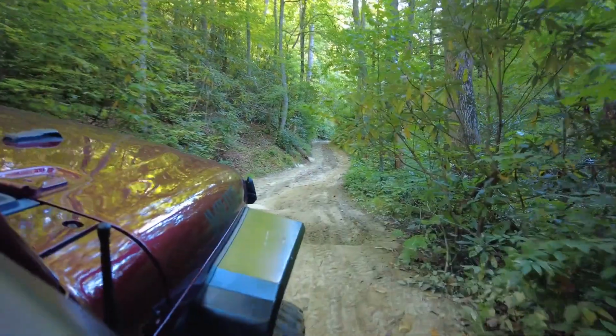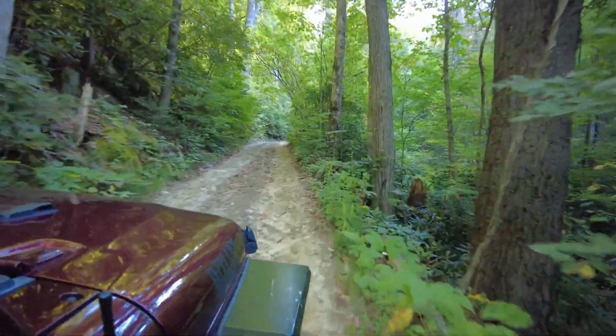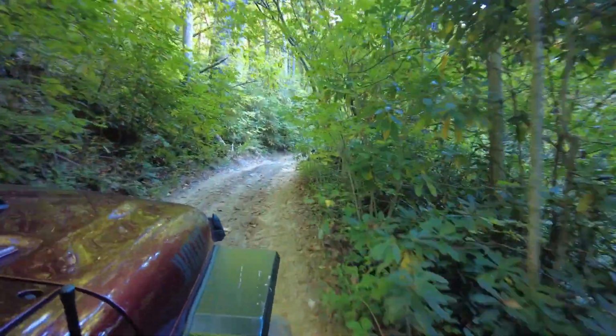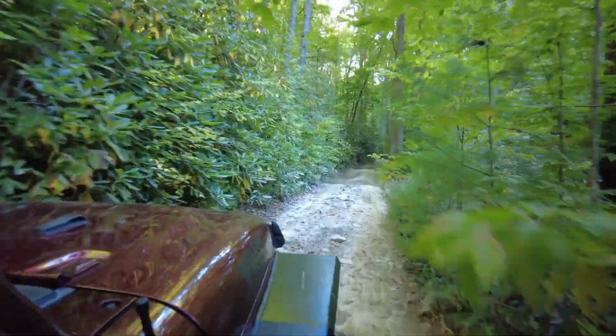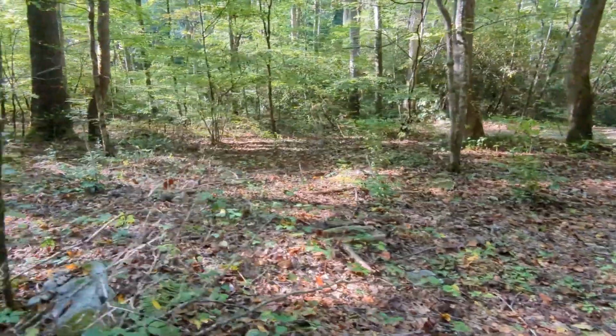Now, it wasn't like dinner time yet, but we wanted to get a campsite because it was the weekend, and we hear this place fills up on the weekend. Now, there are at least a dozen campsites along this trail. We got the second one right off the interstate. It was small. There was a big group in the first one, but this was perfect. It was just the two of us in the Jeep, so we set up camp before it got dark out.